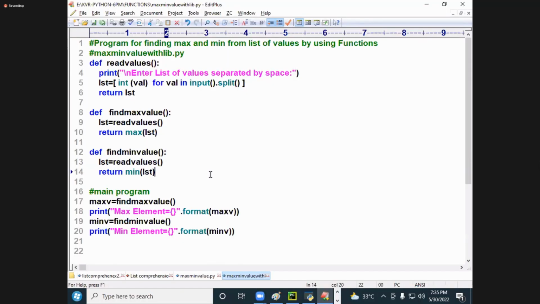Accept another value and search in the given list of elements and print its index.